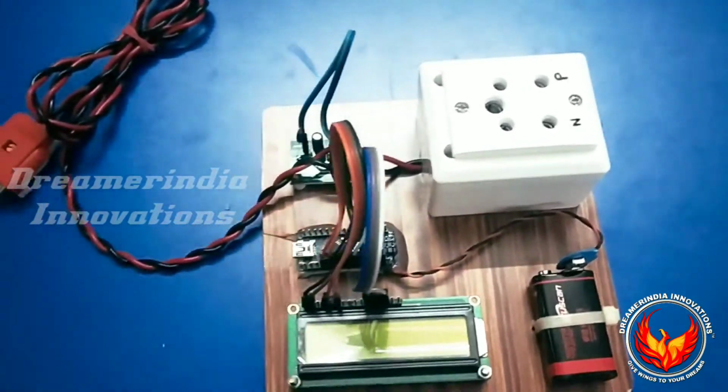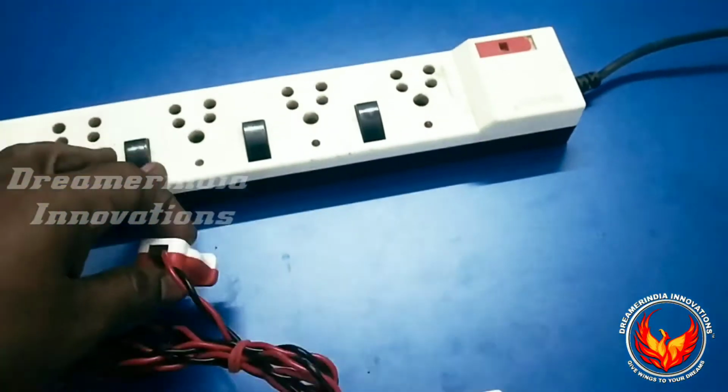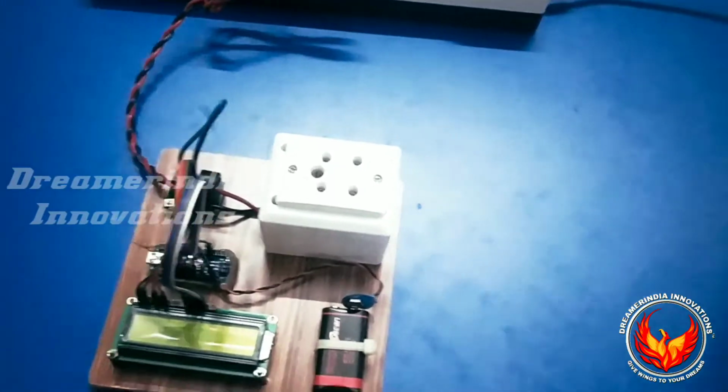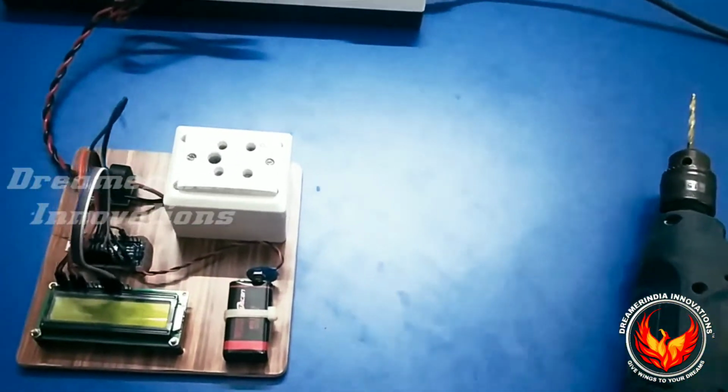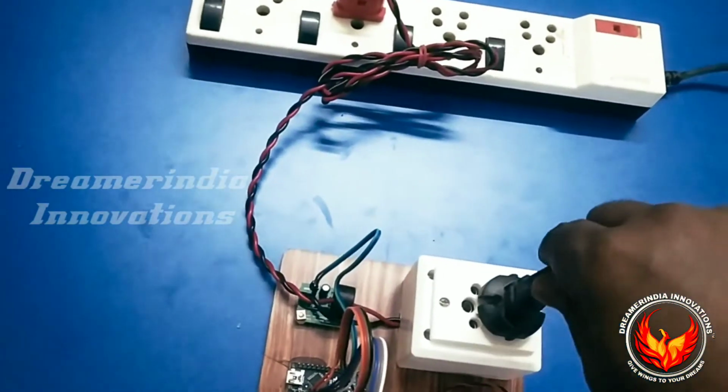Okay, so for testing this project we need to connect the 2-pin socket to the AC power. So I am just connecting to the AC power, and then you can connect to a device. For example, here I am going to use the drilling machine. So I am just connecting my device to the socket.